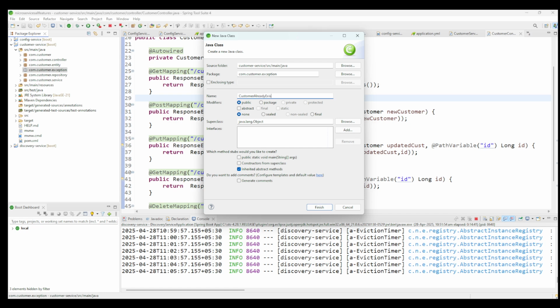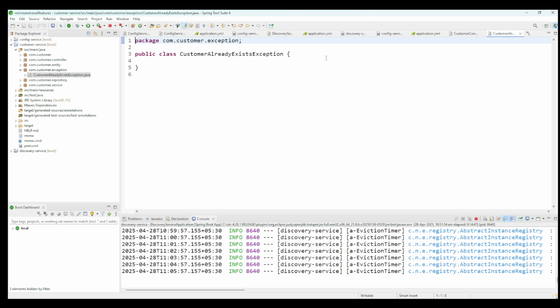already exist exception. This is the first exception, which will be thrown whenever we create a new customer with the same email ID. At that time it should throw the customer already exist exception.